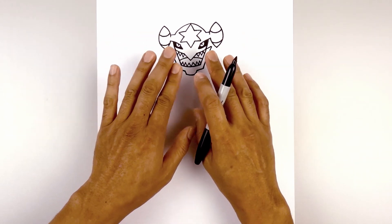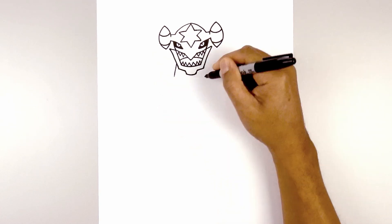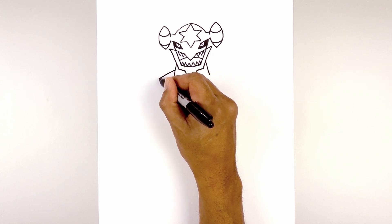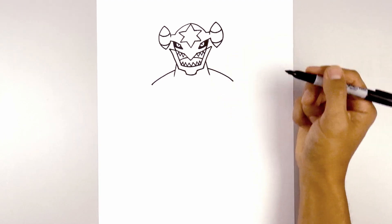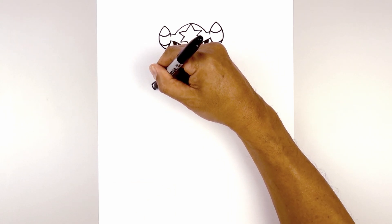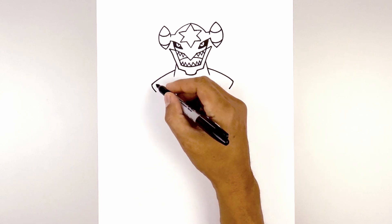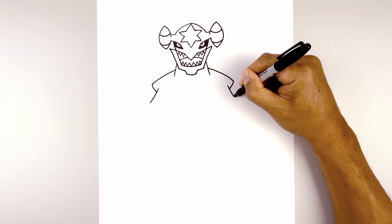Okay, so we've finished the head. Let's draw on the body — we're going to start with the neck first. Over on the side of the left jaw, we're going to angle down and out with a straight angled line. We'll do the same thing on the right. Now we're going to move up and draw on the top of the shoulder — step up, curve out and down towards the tip of the shoulder on the left, and then the right. Now let's curve in the edge of the shoulder. Starting from the left, curve down and in with a short line on either side.